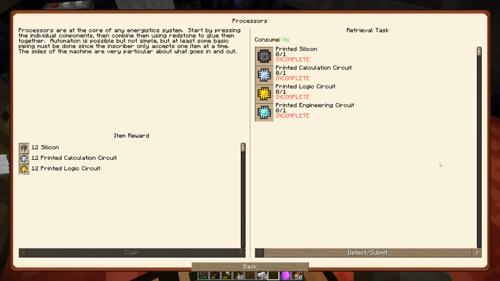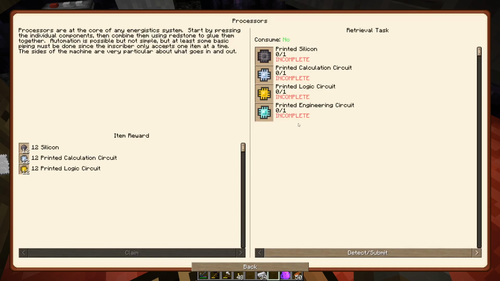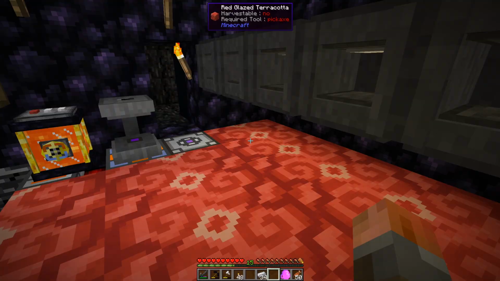And it's over on the right-hand side of the crossroads tree. Is it crossroads? Yeah, it's crossroads. And then we just need to make one of each of those, and then we just need to make the processors, which is the previous ones. So we need to get some silicon going, and then we need some surface quartz, some gold, and some diamonds, and that should be enough.